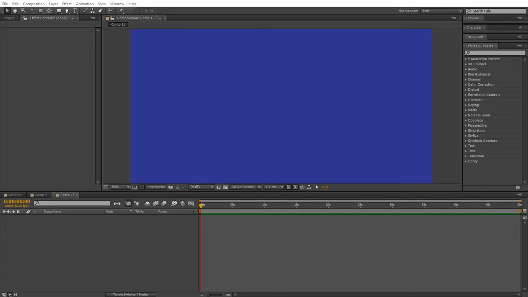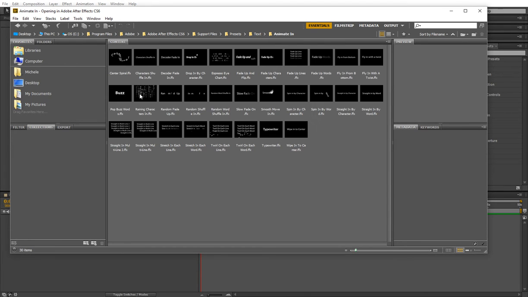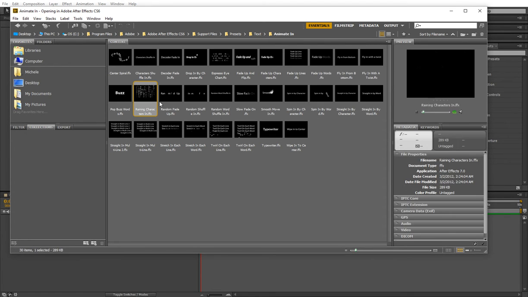Okay, super duper easy effects of text falling in and falling out. If you go to your animation presets, that's where you can preview any effects that you have in your presets. And I just want to mention that if you single click on it, you can see the preview over here on the right hand side. If you double click on it, it adds it in there.